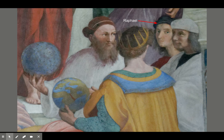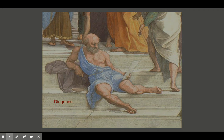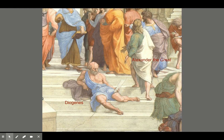Just to the left of the astronomers in the Euclid group on Aristotle's side is Diogenes, one of the two solitary figures. He was perhaps the most famous homeless man in ancient history. Diogenes was a cynic, a philosopher who was skeptical of all philosophies. Raphael renders Diogenes as barefoot and half naked. In his relation to the king next to him, he displays indifference, proving that he is unmoved by status, wealth, or royal connections. In fact, he objects to Alexander, whose shadow is blocking the sunlight that he was reading by.